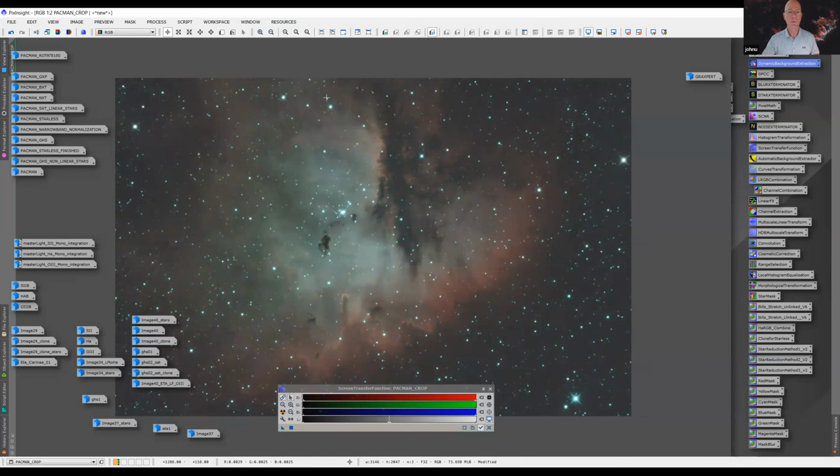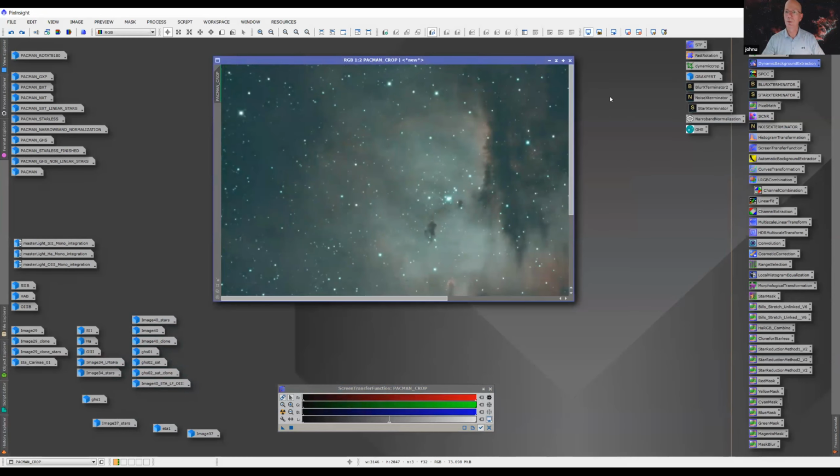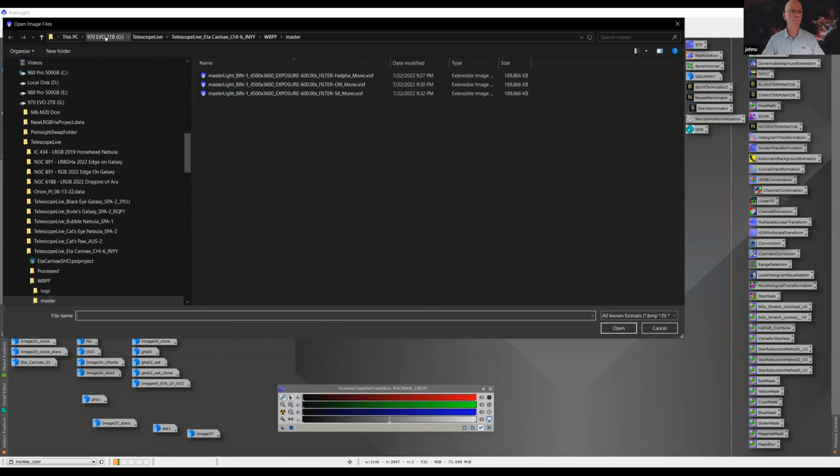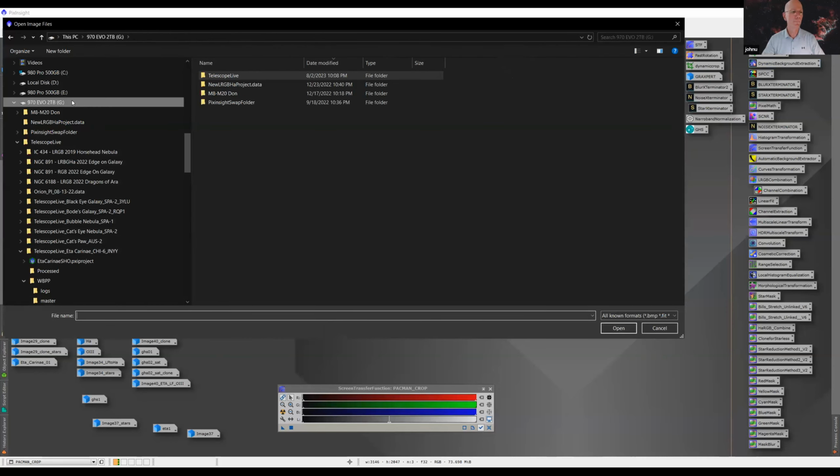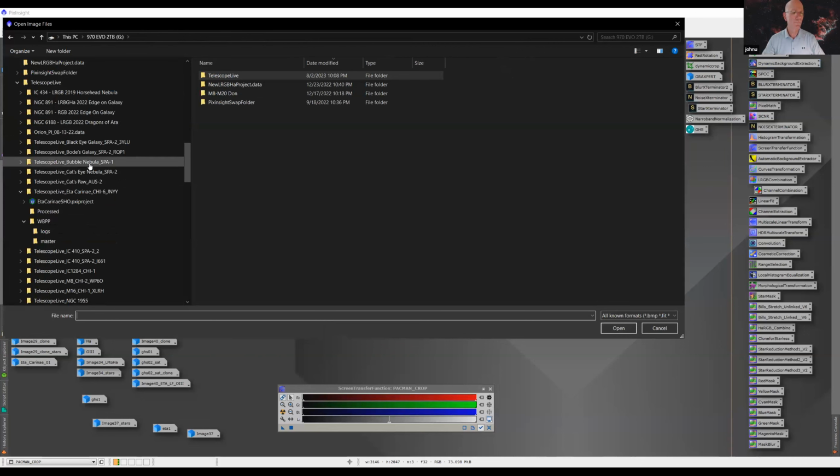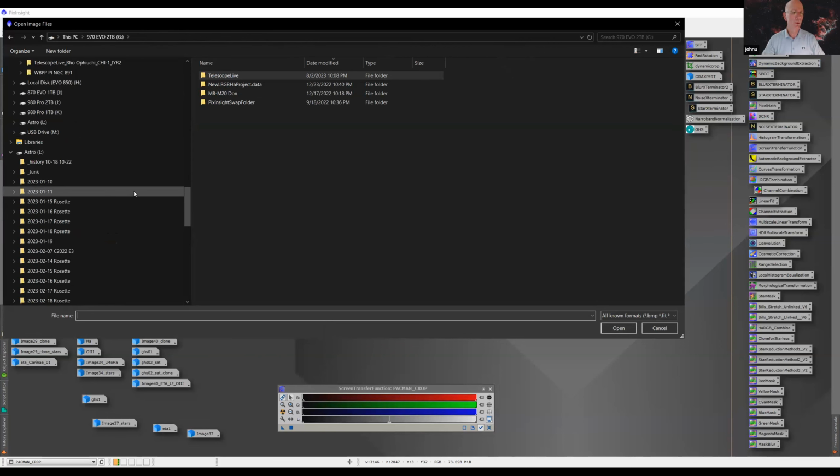So after, that's the before, this is the after, there's before. That's probably really not a good image to demonstrate it. Let's take one of my images.